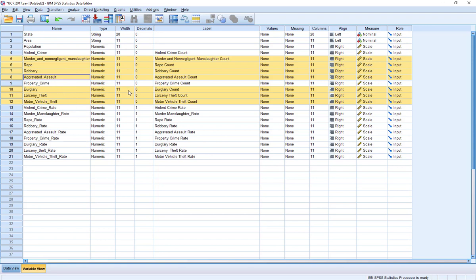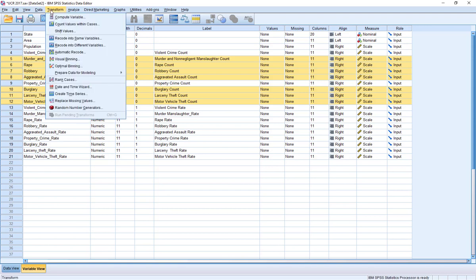Now I'm going to be a little bit lazy here, and I'm just going to use the two, variable 4 and variable 9 listed here, the violent and the property crime totals. But I could go the other way if I was concerned that maybe the variables weren't added up or calculated right. So let's go ahead and compute a new variable. If I go up to Transform, you can see right away the first item listed is Compute Variable. So let's click that.